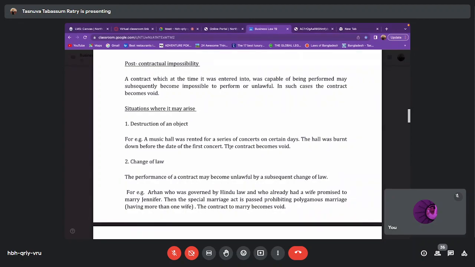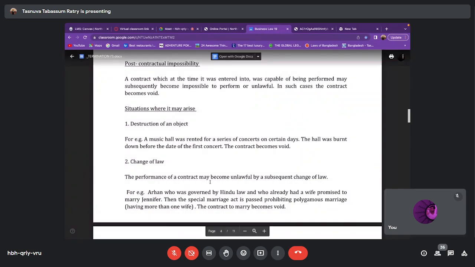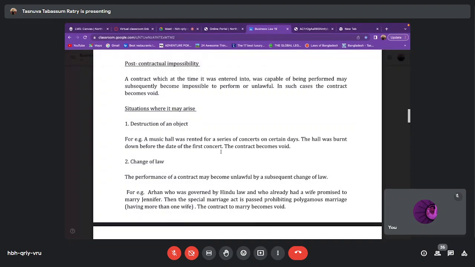Now after this contract has been entered, before his first performance, or maybe মনে করেন তার একটা কনসার্ট সে করেছে, তারপর ডিউরিং দ্যাট 1 year পিরিয়ডের মধ্যে কোনো একটা ইনসিডেন্ট অ্যারাইজ করলো, বিল্ডিং এ আগুন ধরলো, অ্যাজ এ রেজাল্ট মিউজিক হলটাও ডিস্ট্রয় হয়ে গেল। Now you tell me, is it possible for Mashif to perform there? Is it possible for me to repair it for him to do his next concert? Why? Because the object of the contract has been destroyed. However, when the contract was entered, was it capable of performance?